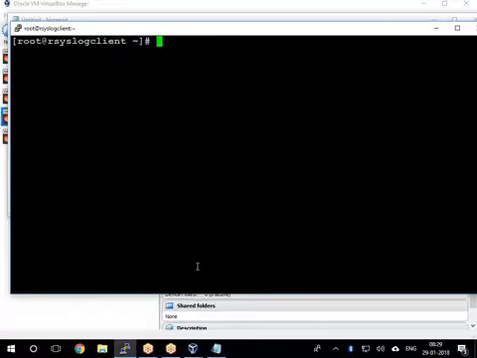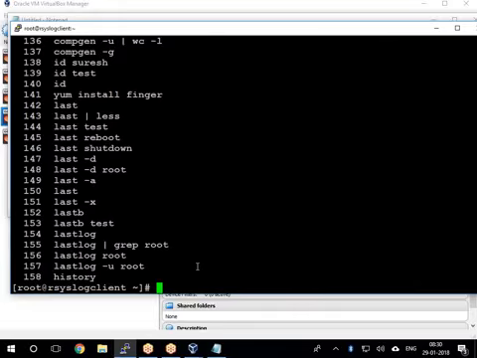Okay, so next, note down the history command. History command is used to check the history of the last executed commands by the user.